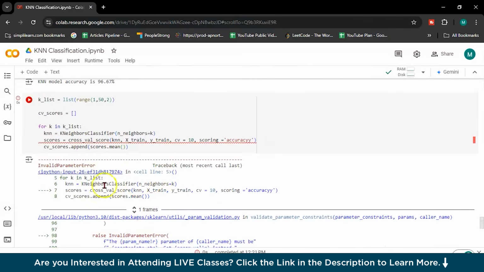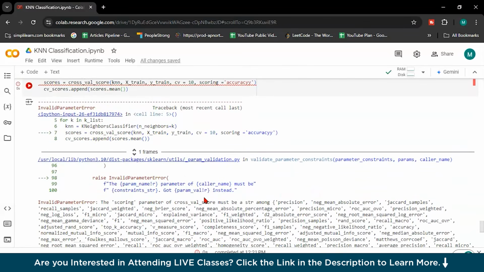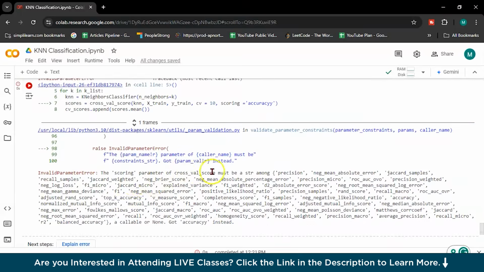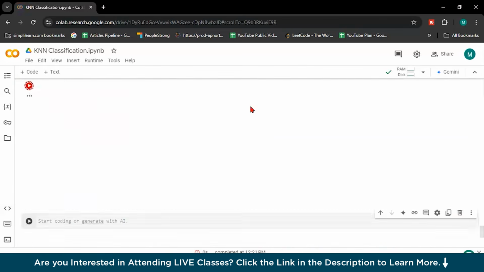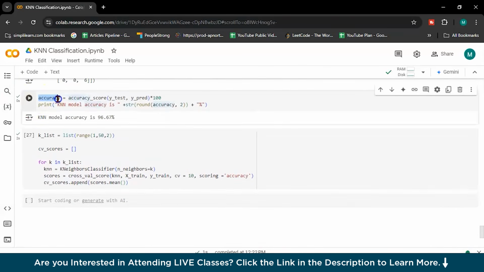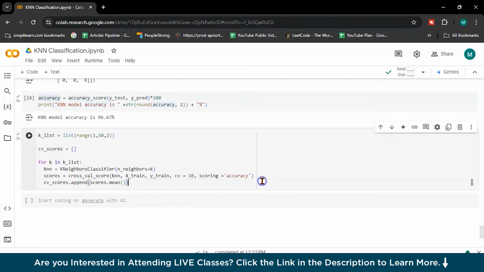Some error came. The error is in the scoring parameter, because I made a spelling mistake in accuracy.